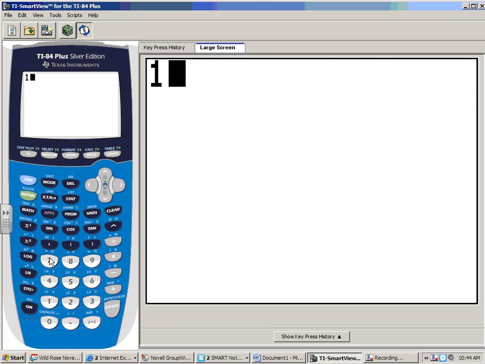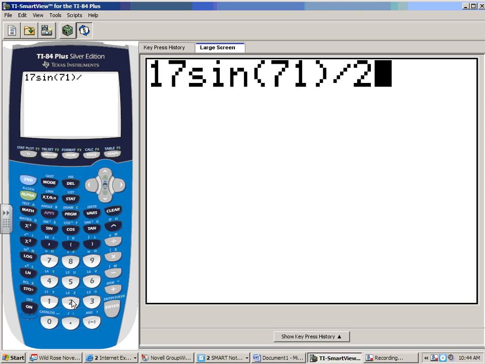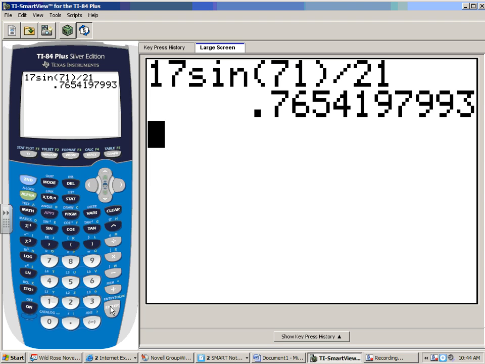So 17 sine of 71. Again, watch out, close off that parenthesis, and then divide by 21. Okay, giving everybody a chance to type that in that wants to, and you're going to want to once you see what I'm going to do next. So big, long decimal. I know throughout your math career, a lot of you have just written down that big, long decimal and then gone and done the next step.